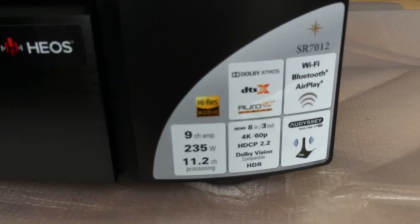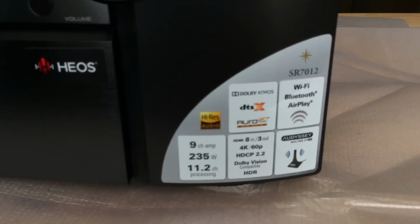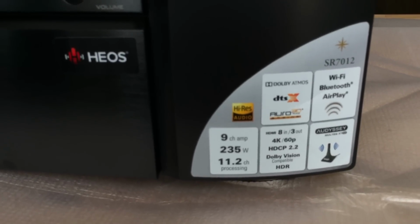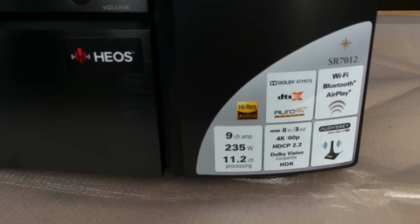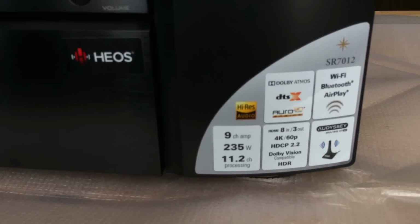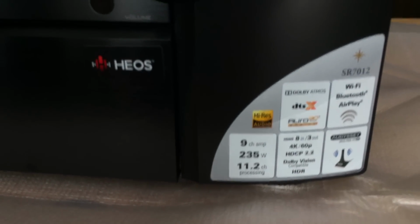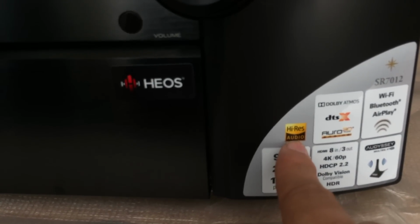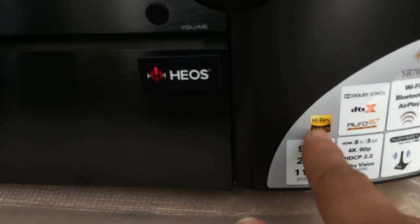And then its features. It supports Dolby Atmos processing, DTS:X, and Auro-3D, which is exciting because in the past you would have to pay, I think, $200 on last year's model to get that. So if this is correct, then it already has it inside. Supports high-res audio from like FLAC files, which I use. I have a lot of, and DSD, which is really awesome too.